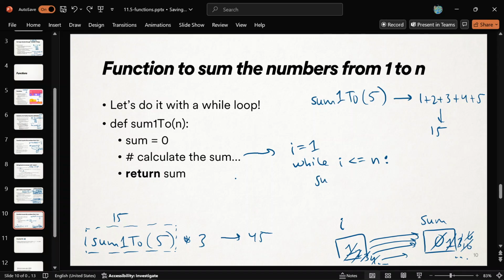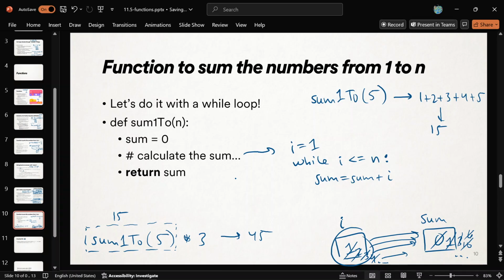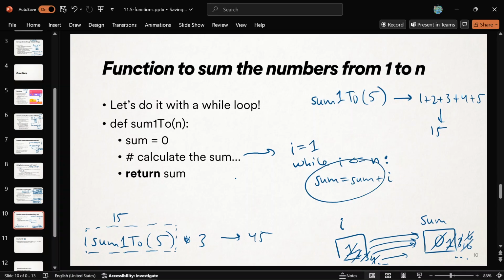Sum equals sum plus I. And then I want to make sure we're ready for the next number. I equals I plus 1. If it was 1, make it 2 next time, when we wrap back around, because this is going to loop. Do you remember what while loops look like? Does that make enough sense? Because that's going to be our implementation.